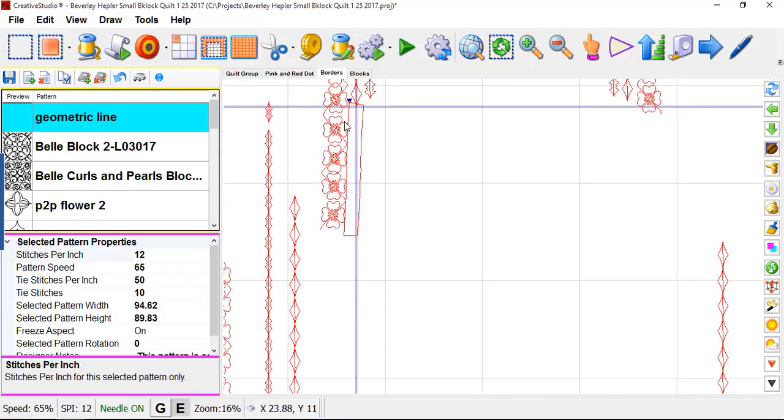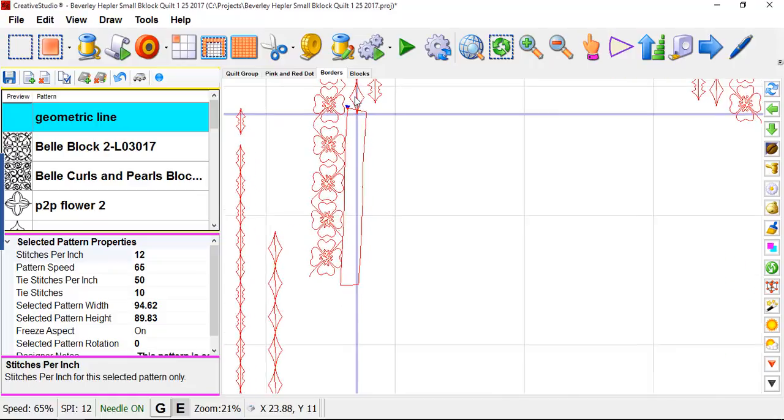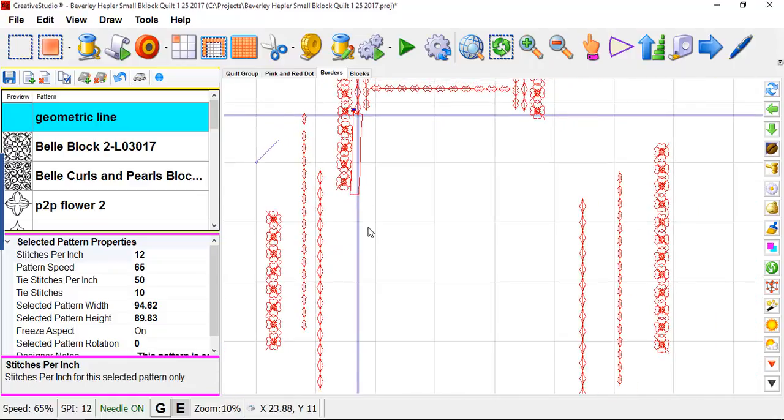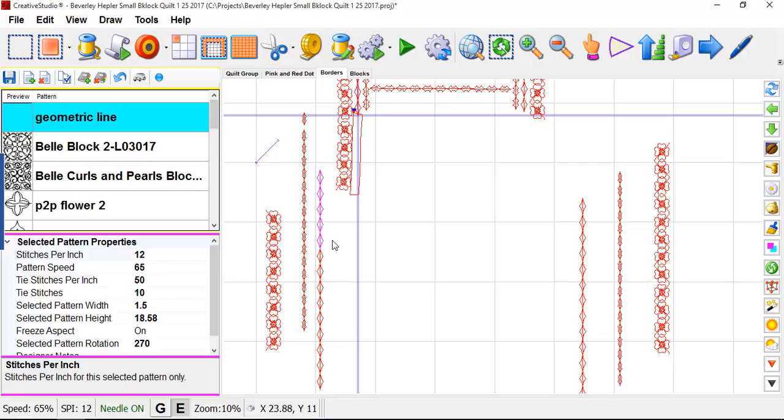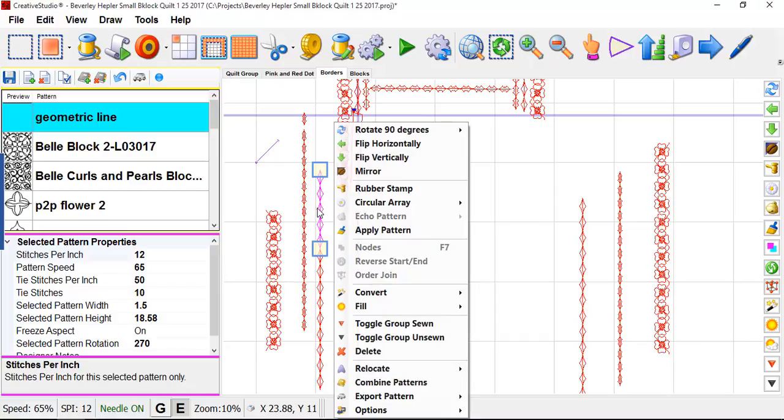So what pattern am I going to use? I'm going to use this little diamond pattern. I will put some of this in there. Maybe I can stitch all of this. I think I can. So I need to toggle it as unsewn.